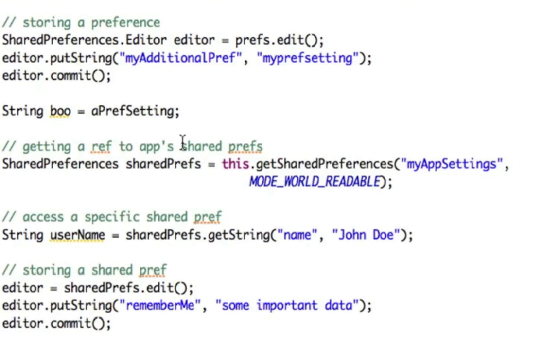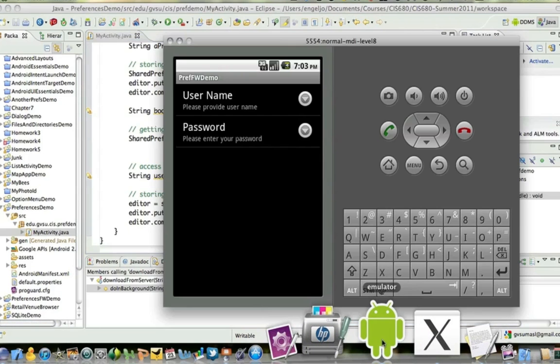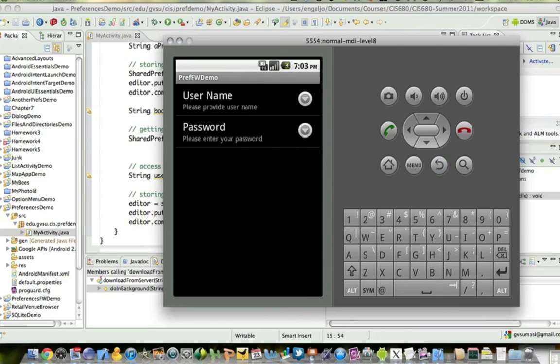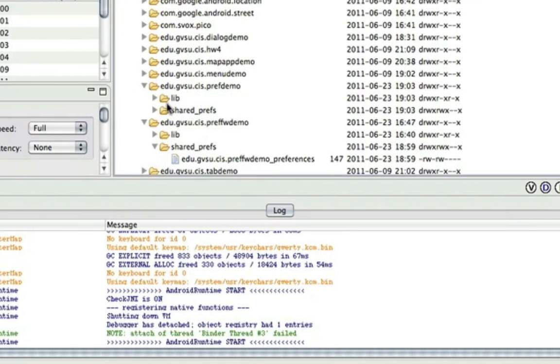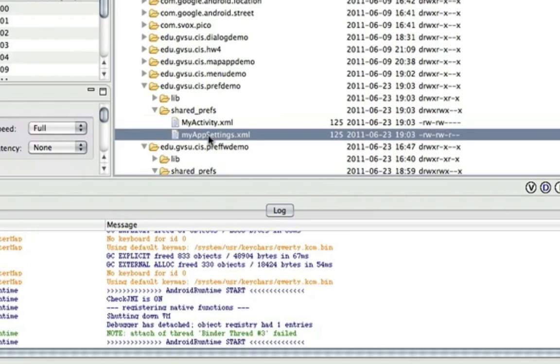So if we run this and then look at the file system, it's not going to do anything but just put up a screen, but in onCreate, it just executed those commands. If we go over to DDMS, we should find those settings here. Sure enough, there's my private ones, and there is my shared preferences that I just created. If I downloaded those files to my local file system and open them up with my text editor, they're just going to be the XML of the data that we just saw in that code.